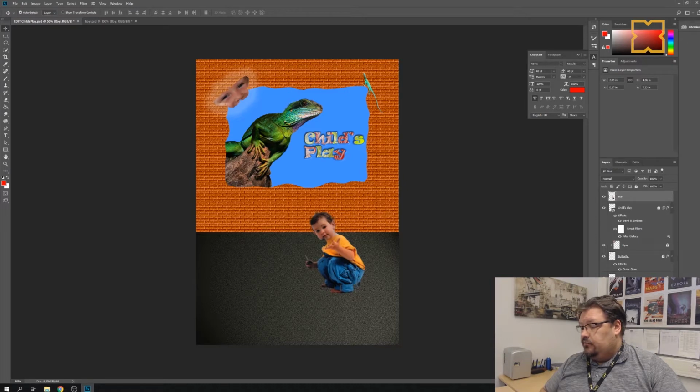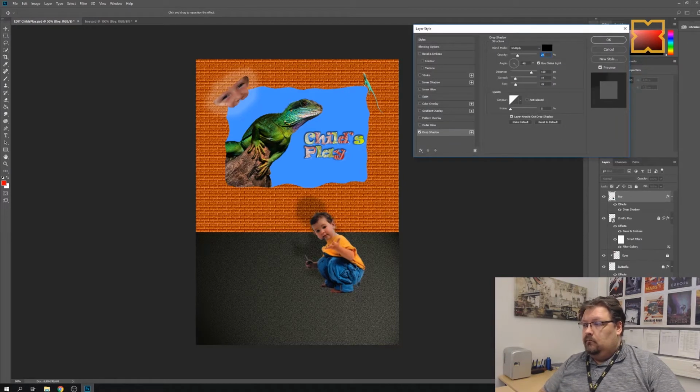Let's put a drop shadow on the boy. So FX, drop shadow, and actually the default settings look pretty nice. I'm using a black shadow and the blend mode multiply. Let's take the opacity down, because at 100 it's not really looking very natural or very nice. So I'll take the opacity down to 25%. All the lights on the other layers are coming from the bottom right, so I'll take the angle to -48 or -50 or something like that.